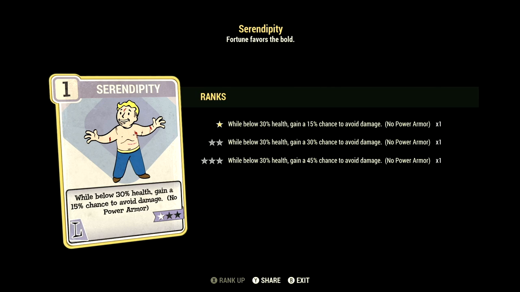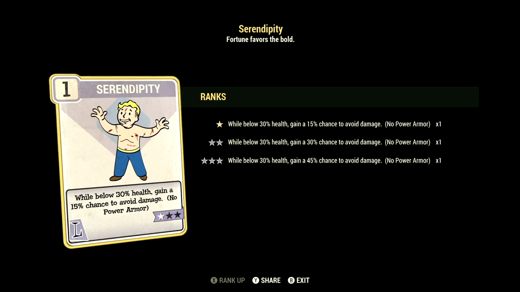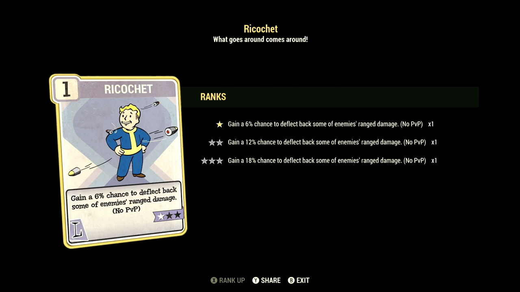We have Serendipity at 1 star. While below 30% health, gain a 15% chance to avoid damage, no power armor. And we have Ricochet at 1 star. Gain a 6% chance to deflect back some of your enemy's ranged damage, no PvP.